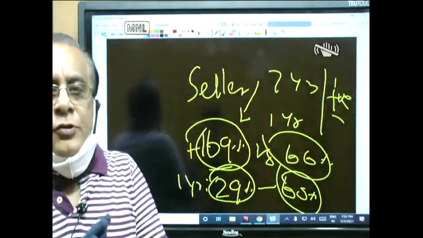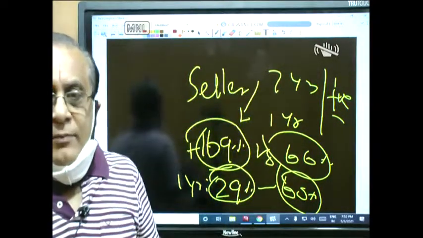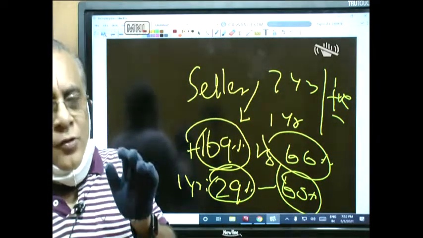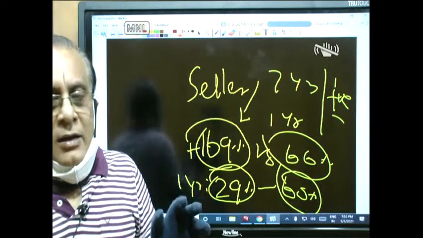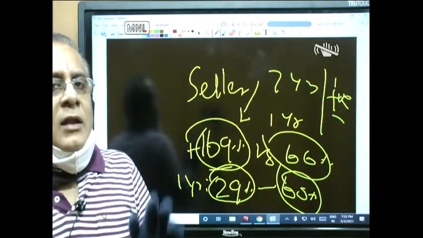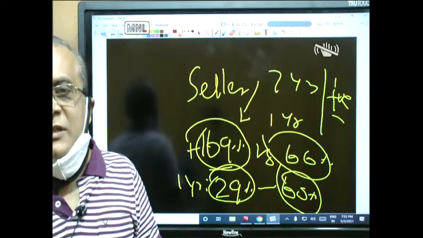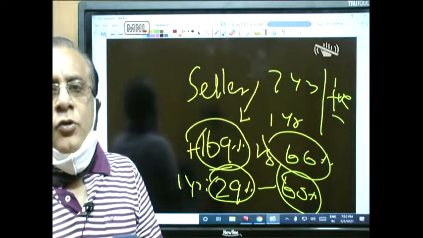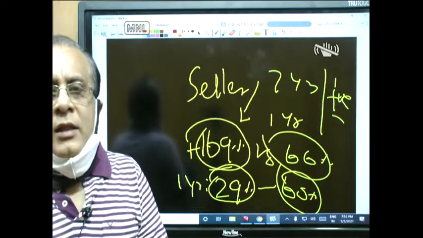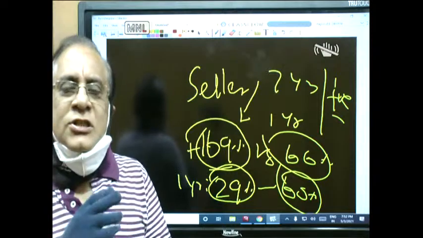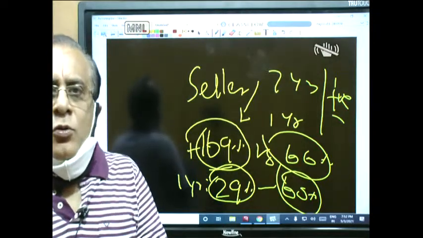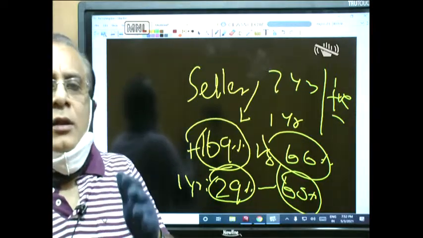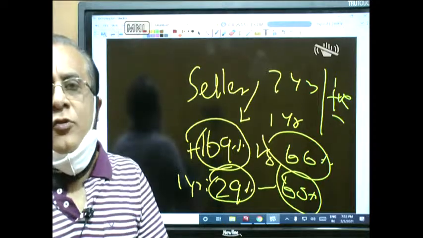So this brings us to an important time frame: a seller of a put option makes money consistently, and a seller of a call option also makes money over a period of time, but the only thing is that after a big fall he should not become a consistent seller of the call option. In that case, after a big fall, you can be a buyer of futures itself if you want the market to go up, or, not knowing whether it is going to be a phenomenal rally, you can still be a consistent put seller. Return may be lower compared to futures, but it is definitely still going to be a winner over a period of time.